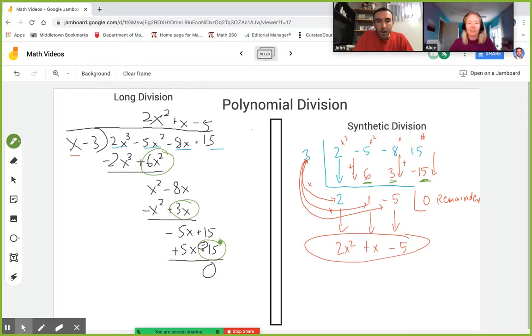Yeah, that's exactly right. And the nice part about this method is that if we're ever dividing by x plus or x minus something, we call those linear binomials, synthetic division is a much faster way to do it. However, if we're dividing by something of a higher degree, like a quadratic binomial or trinomial, synthetic division is probably not the best way to do it, or it might even be impossible. So in those cases, long division is preferable. And for students who are going to go into a calculus type course or sit for an SAT, they should be exposed to both methods, but also know long division for the more difficult cases.